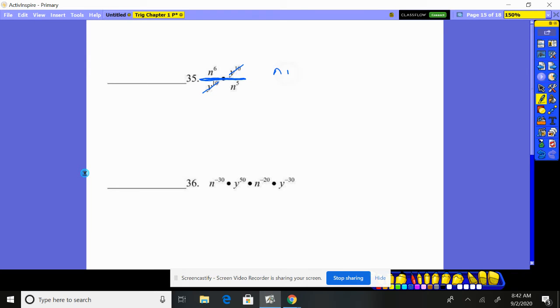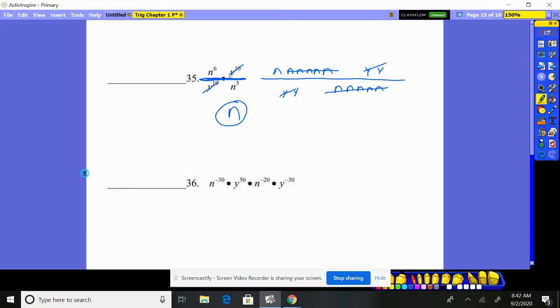Now notice, and I'll write this out, we had all these y's here that crossed out with all the y's here. We have n. Those 5 are going to go with those 5. You're left with a single what? A single n. There's the answer to 35, because you're left with n over 1, which is just n.